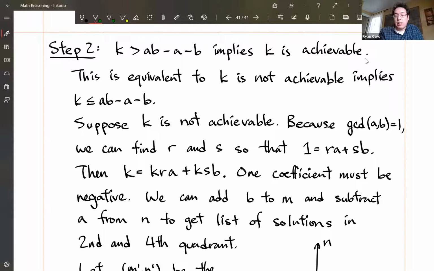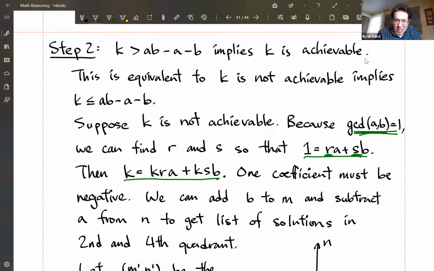But because the GCD between those two numbers is equal to 1, it is possible to find an integer combination equal to 1, but just keeping in mind that when we solve these things, one of the coefficients has to be negative. There's no solution with both of them non-negative, but maybe you can find a solution with one of them being negative, because we already know that we can by the lemma earlier in the chapter. And then if you multiply by K, you can solve the integer combination problem. But again, the coefficient has to be negative, right?